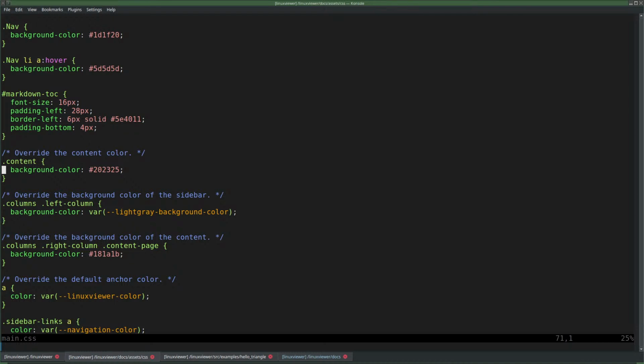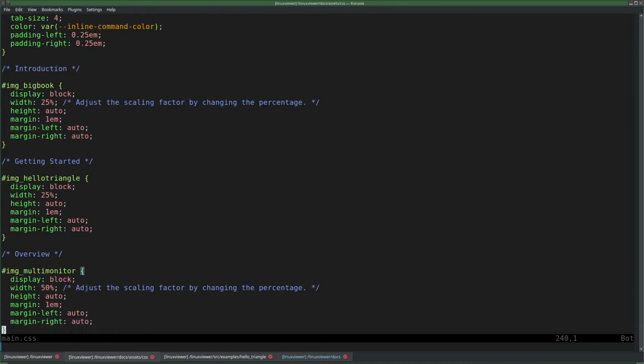Okay, it picks that one, but that's not even what I want to know actually. I want to know where the color comes from that I need.